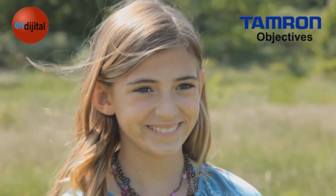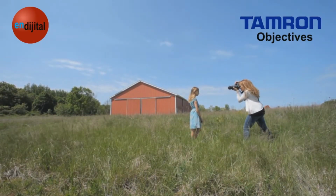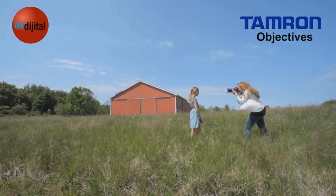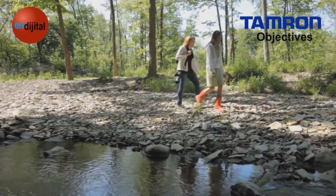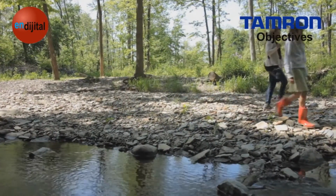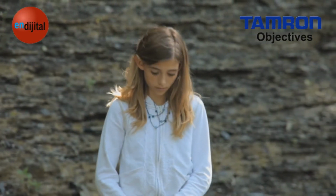If you want more of your background to be in focus, all you need to do is make your aperture a larger number. The best results I get when I'm photographing my children is to try and capture them naturally, which means I don't try to set up every single shot and say cheese. Instead, I set up a situation that I know will be enjoyable for them, and I'll get some really great images. Now look down and see if you can find anything down there.